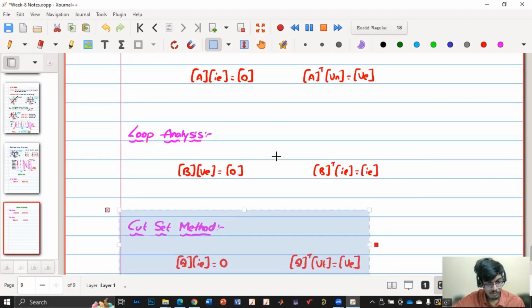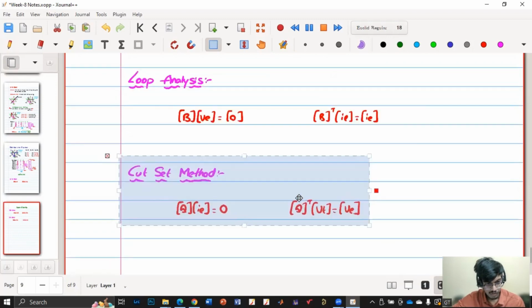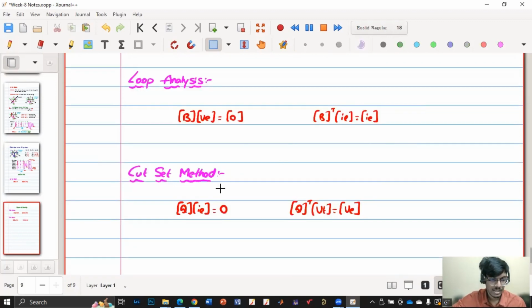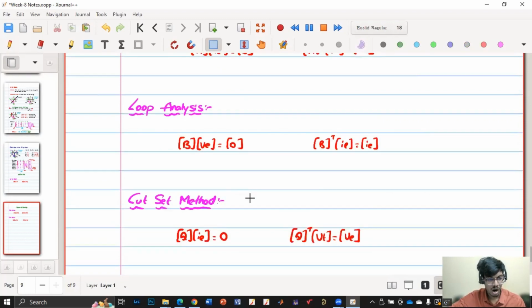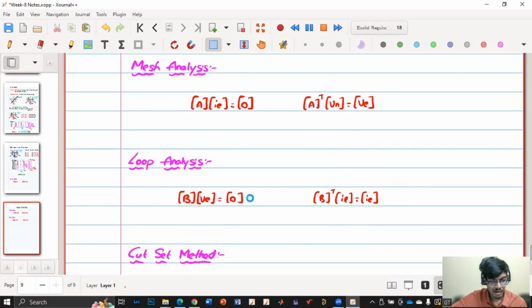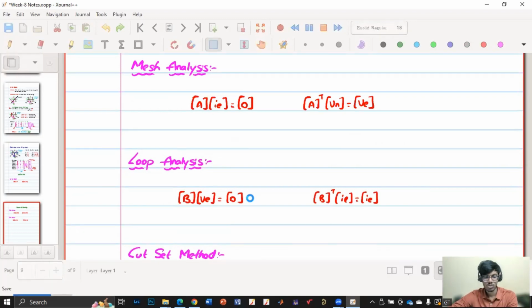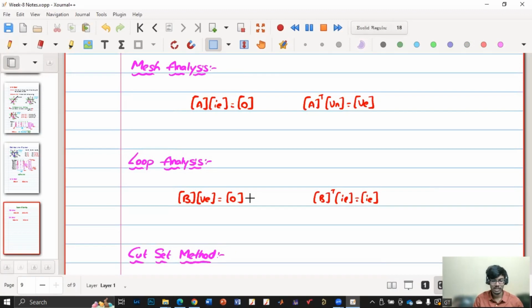So in all three of them, we'll have different things, and the relation between these matrices, the detail of the matrix relation, and how we'll use this to solve a given network, we will discuss in the next week. So the main aim of this week is to understand the terminology in graph theory, what the different terminologies are, and how to get the equations and the matrices A, B, and Q for a given network. This is the basic objective of today's session.